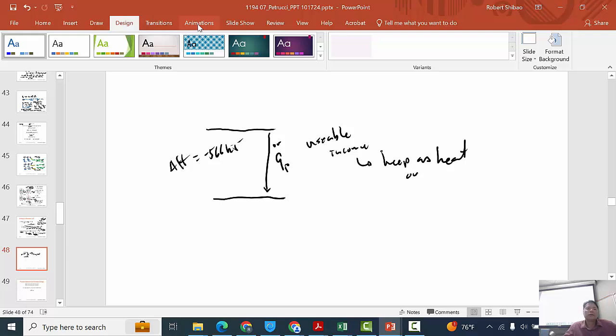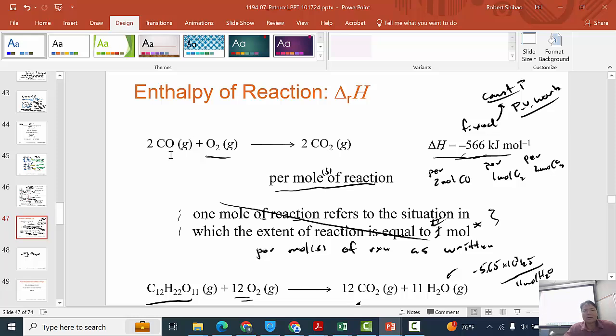Okay, so in this case, what did we see? In this case, who does the work? So what we have is 3 moles of gas. 3 moles of gas is roughly 75 liters. And over here we have 2 moles of gas. 2 moles of gas is roughly 50 liters. And so the volume's contracting here. And so that allows us to determine who does the work.